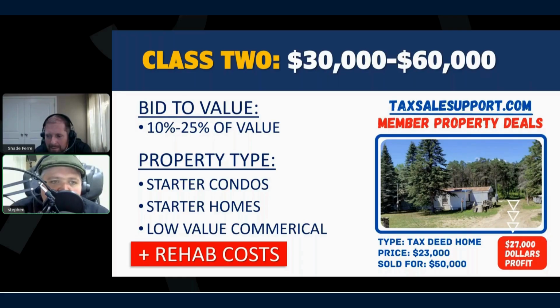So this is kind of what we'll do with a lot of these different types of properties. We may go ahead and do what we call lipstick rehab, which is just fixing it so that it's good enough to either turn around and sell or to rent out. We're not going to be putting marble countertops in a property like this, but we're going to go ahead and paint, carpet, and then turn around and sell it, or do something like this student did where she just found a buyer. Maybe the property was worth 60 grand. She sold it to him for a discount and then was able to take that additional profit and put that back into more property.